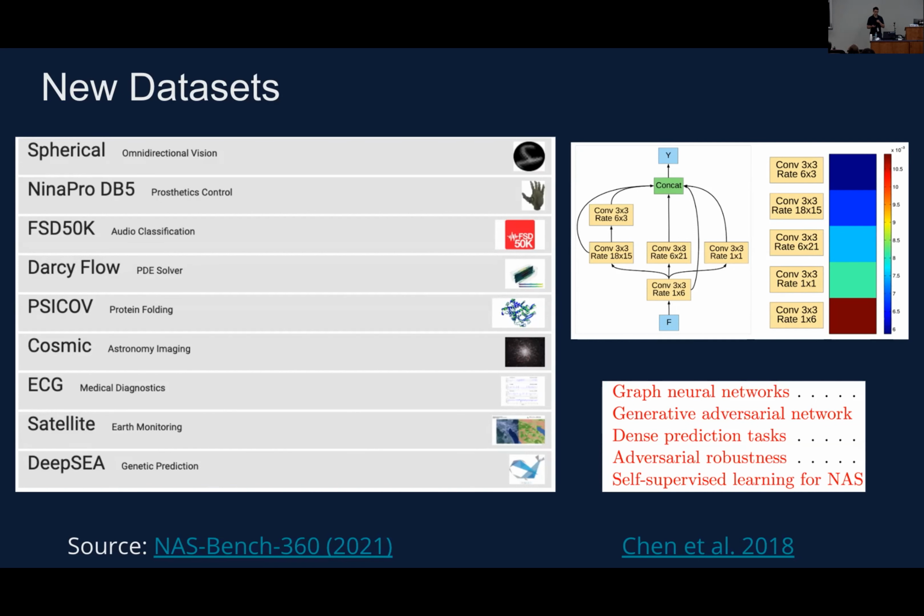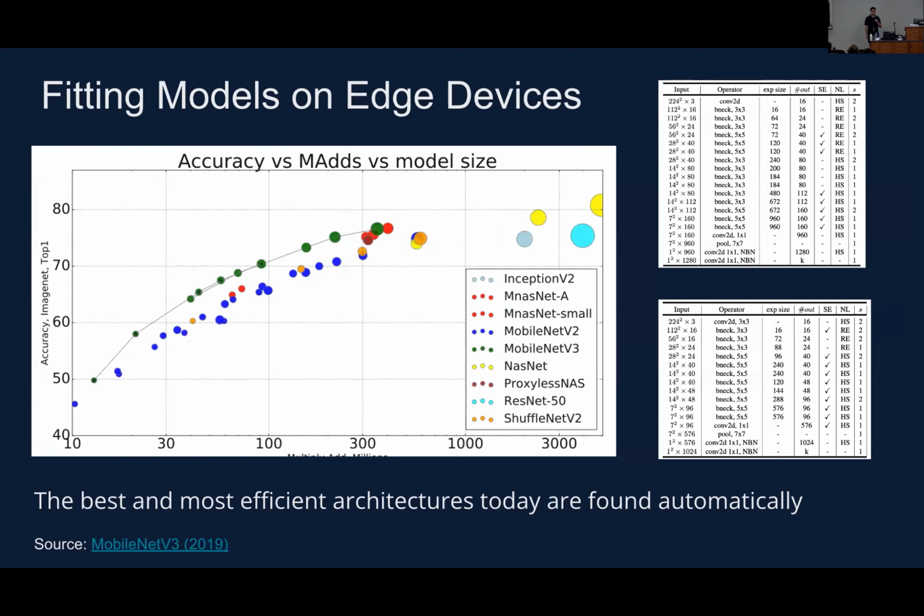Just a bit more motivation. NAS is also really good at constrained or multi-objective optimization. One of the biggest success stories in neural architecture search is fitting very high performing models onto edge devices. For example, this is MobileNet v3, and the tables on the right were all the numbers found by the NAS algorithms, and this is a Pareto curve. And I believe Dave will be talking even more about this in part 2.